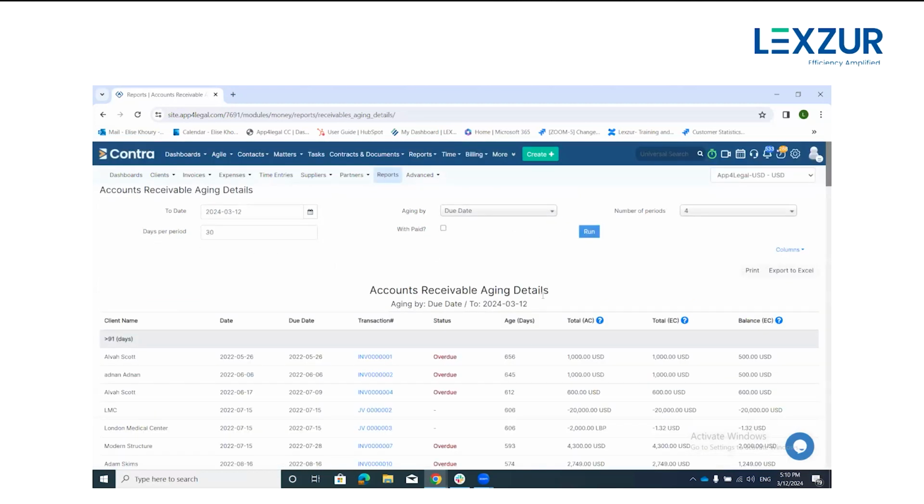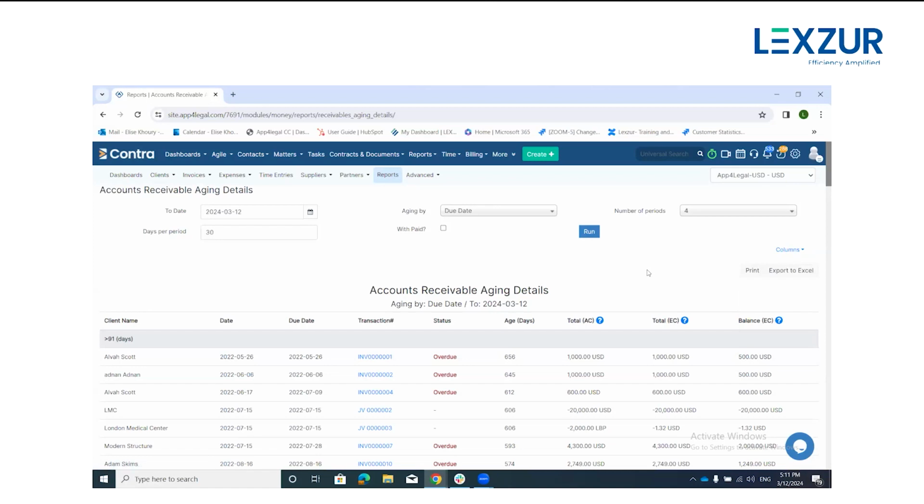And whenever I run the report, I have more details, which include the client name, the date, the due date, the status, the age, so the number of days, as you can see here, and the total. I can also include some columns in the report, like the matter ID, the assignee, requested by, and referred by if needed.